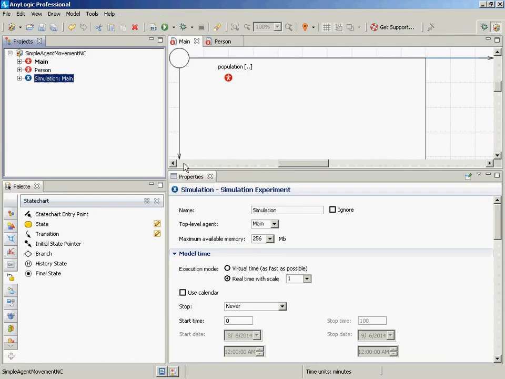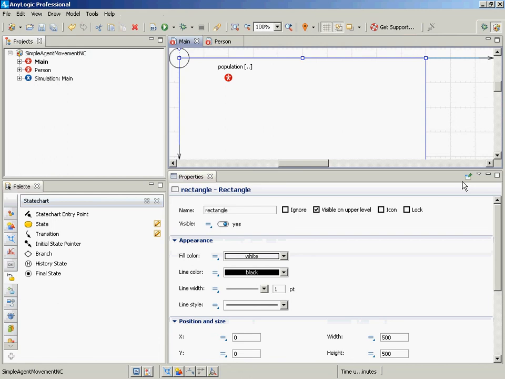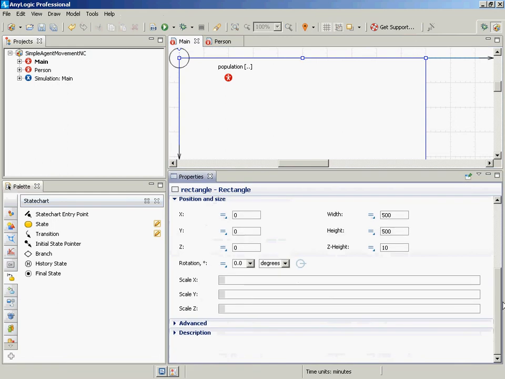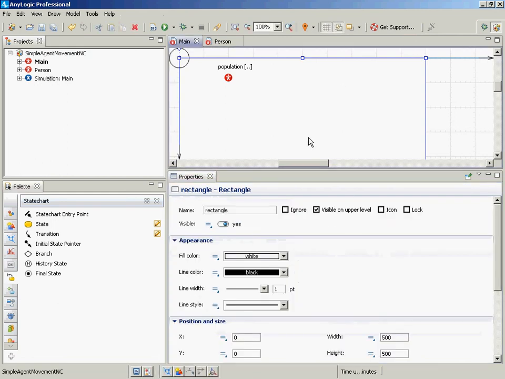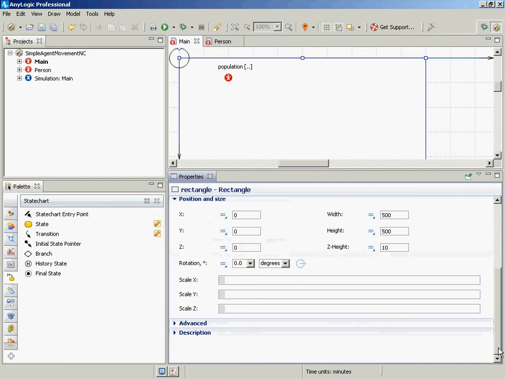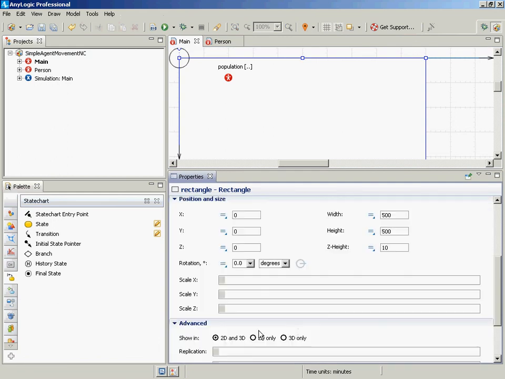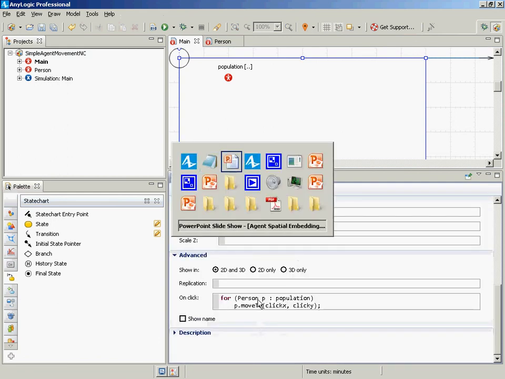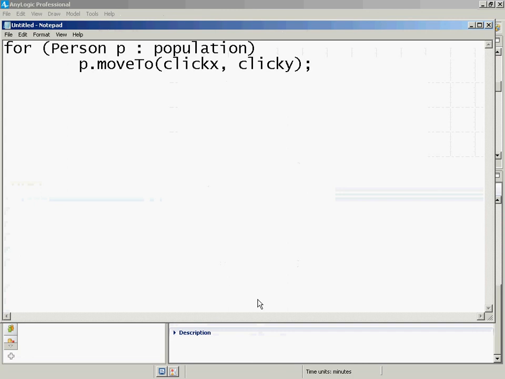Okay, let's just rehearse what we've done. So we've gone to the rectangle in main, we've scrolled down and we've gone to advanced, and we've put the code here that's shown up on the big screen. And what you have is in the oval of the person, you still have any code there in the oval? Oh yeah, all the code that was there before.